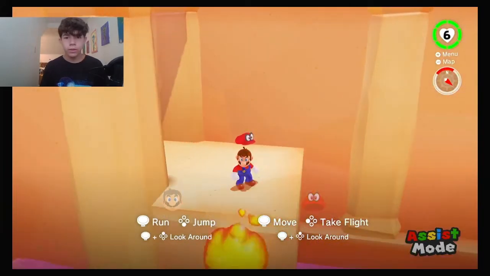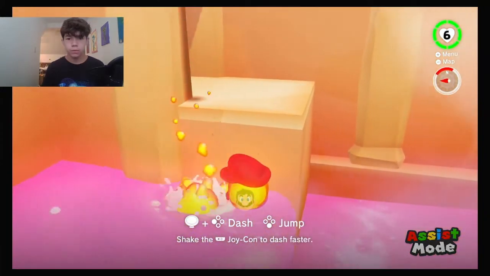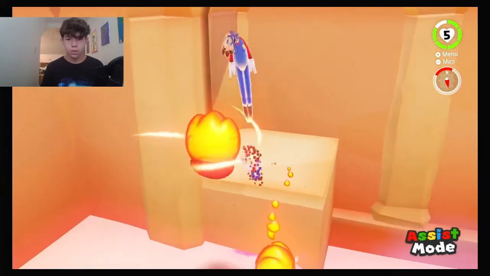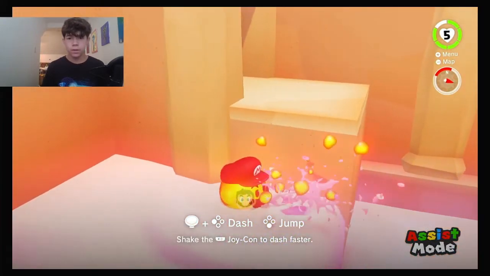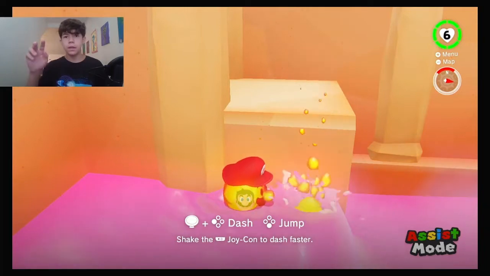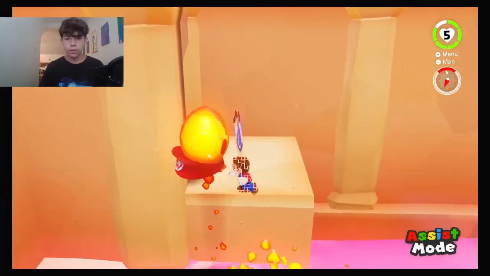You're going to want to capture one of these guys. And actually, you can go ahead and capture both of them, really. And then we're going to want to get out. Then make sure they're both facing each other. Okay, now that they're facing each other, you're going to want to get them so that they're both jumping in sync. So they both go up at the same time, and then get burned, and then you want to capture it.